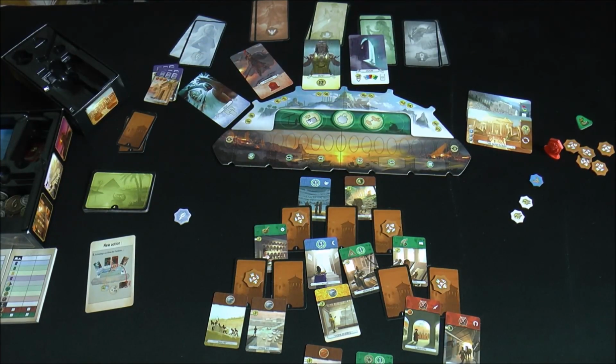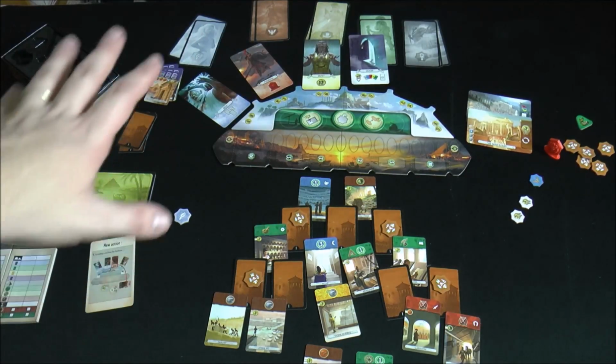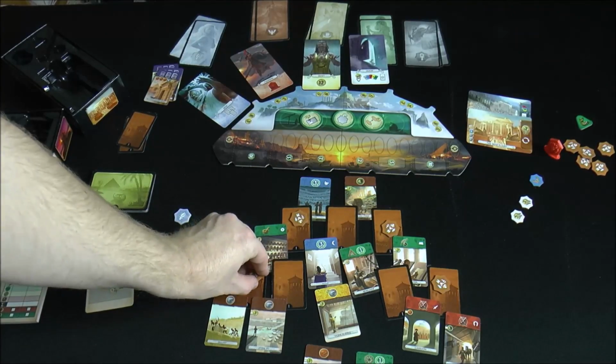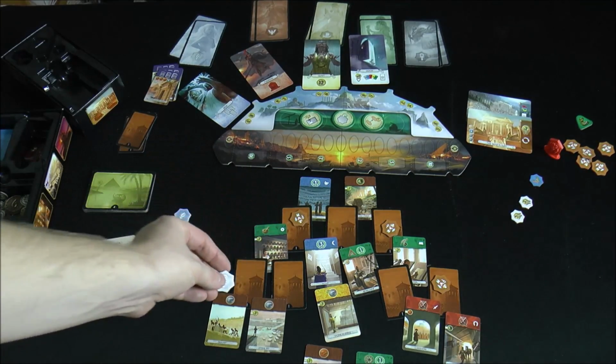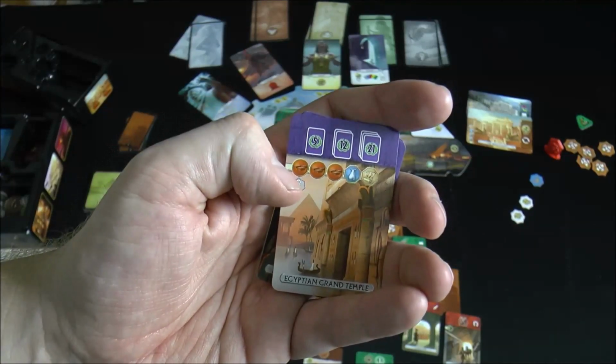And that's pretty much the main thrust of the game. I could go through all the different special abilities, but I'm not going to do that. You have these tokens here, which are going to allow you to get the end game level 3 cards here, possibly for free.